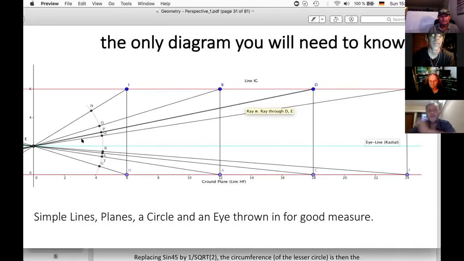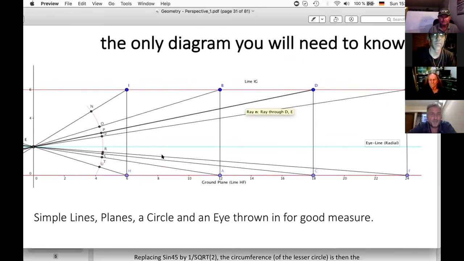So for me, this is the directly staring out. If you're standing absolutely normal, looking forward, and you haven't got a bend or a knick in your head, you're a normal person, you're looking ahead, then your eye line is going to be this blue line straight out ahead of you. And then I've drawn these objects so that we can talk about lampposts, we can talk about things moving away, we can talk about railway lines. The two red things could be two parallel railway lines. And this diagram is available to explain all of these phenomena, why things disappear bottom up and everything. So I always felt that this was the one diagram that everybody should understand, at least for those people who are not mathematically inclined.